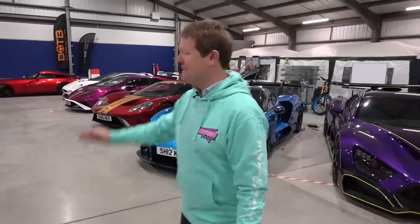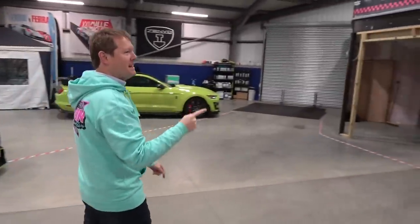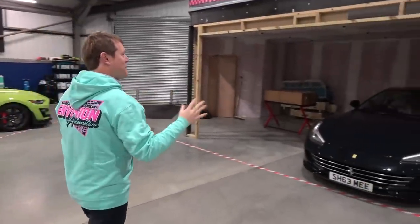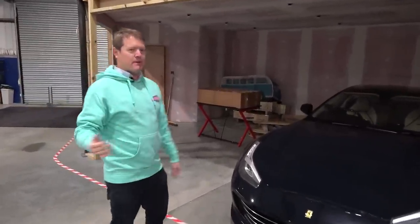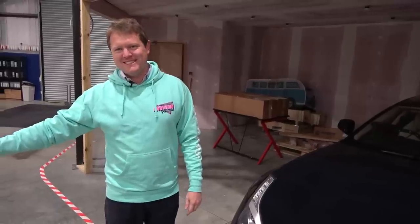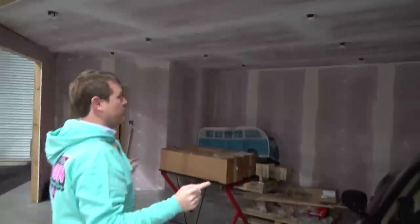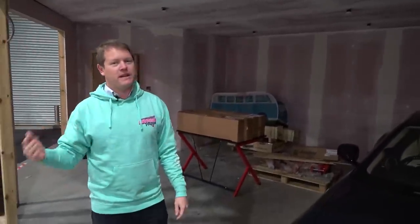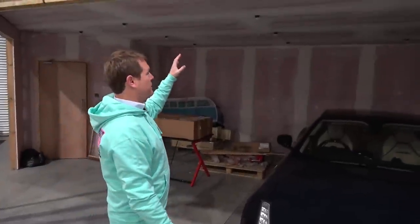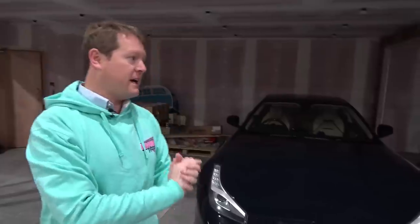Everything seems pretty much in the same place. Over on the Schmuseum 50 channel I have seen the STO and the new white accents, but we've also had a little bit of progress here. I know everyone's going to say this is taking way longer than it should, and that's partly because I've been away so much over the last couple of months. While I've been away, we've now got spotlights over here, which is amazing. It's actually kind of crazy to see each individual stage because you have no idea how much work goes into it all — even to plan where they go, have the cables in the right place. It's a lot of work.